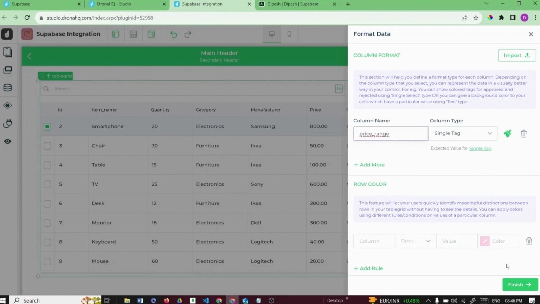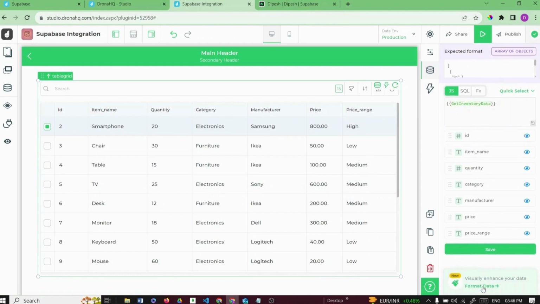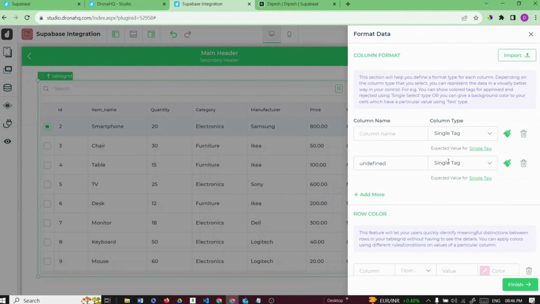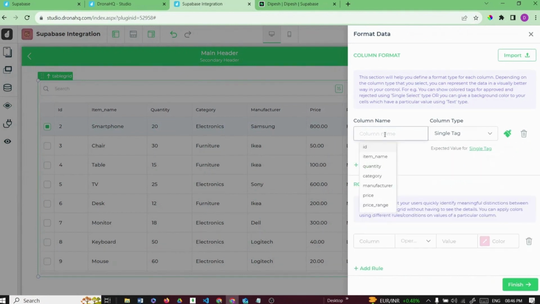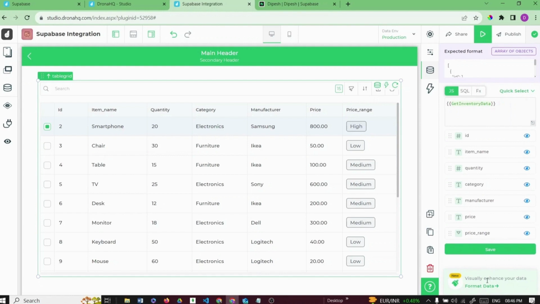So I'm making price range a single tag. Okay, it didn't get selected. So our data in the price range has been converted to tags.